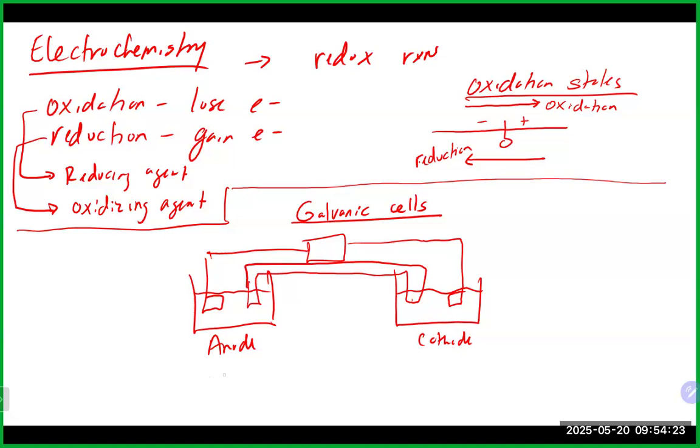In the anode compartment, that's where oxidation occurs, so we're going to lose electrons. Electrons will travel through the wire here to the cathode side, which is sort of more positive, if you want to think about that, to pull the electrons towards it. And that is where reduction occurs. Over here, you're going to get ions jumping off the solid and into the solution, and over here, you're going to get ions going from the solution out into the solid as those electrons come in to the solution.